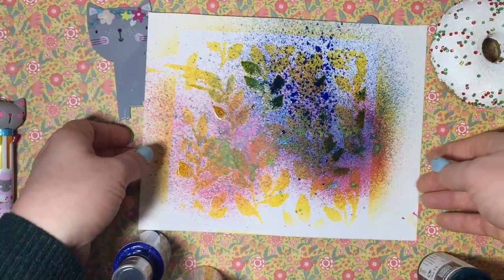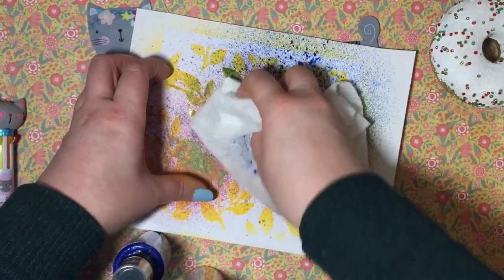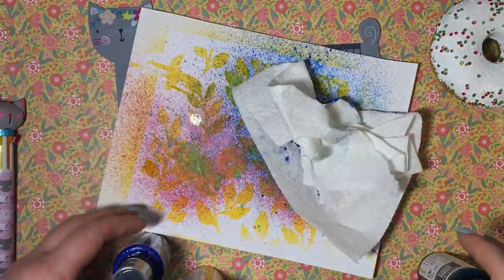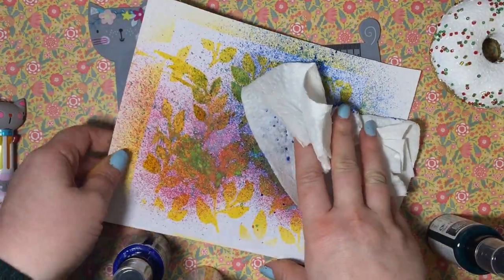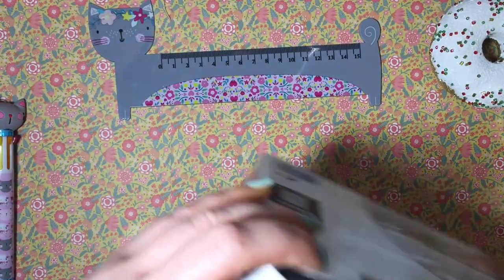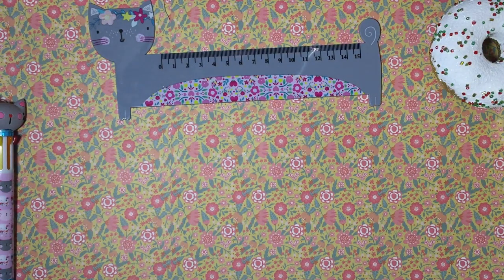Get some of that paint off quickly. There we go. This is what I did before, dab it to try and dry it off. Yeah, so I was happy with that purchase. If you're interested in spray acrylic paints, it was £4.99 for four in the pack in Lidl's. And you know what Lidl's are like. I would suggest going and getting them if you're interested, because they're not always going to be there.